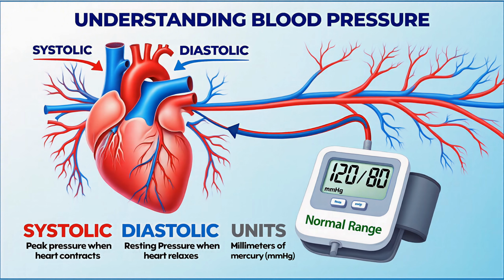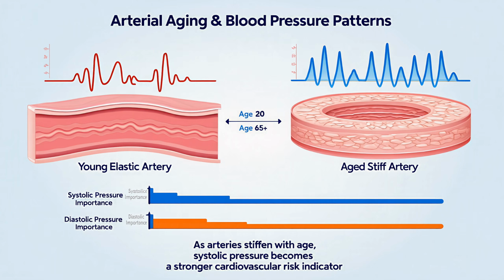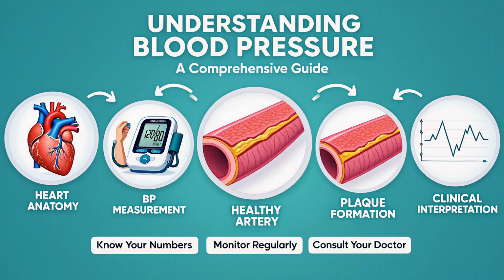Next, we looked at what causes a heart attack. In most cases, a heart attack develops when plaque inside a coronary artery ruptures and a blood clot suddenly blocks blood flow to the heart muscle. Blood pressure contributes to this process because it increases the mechanical stress applied to artery walls over many years. Higher pressure can accelerate injury to the inner lining of arteries, allowing cholesterol particles to accumulate and plaques to form.